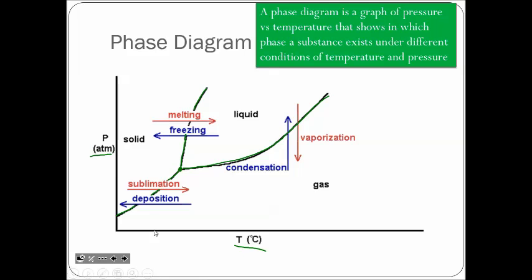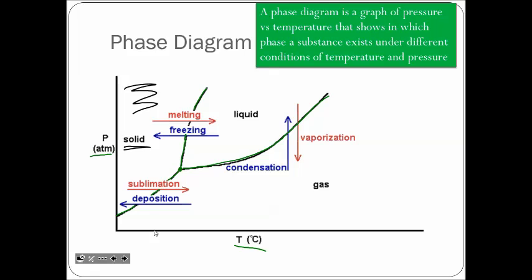A phase diagram is a graph of pressure versus temperature that shows in which phase a substance exists under different conditions. High pressures push things together, so the particles get closer and those attractive forces form. That's why over here in the high pressure area, this side of the graph, you see a lot of your solids. Really high pressure is going to make it get close and have those attractive forces. You're going to be in that solid phase.